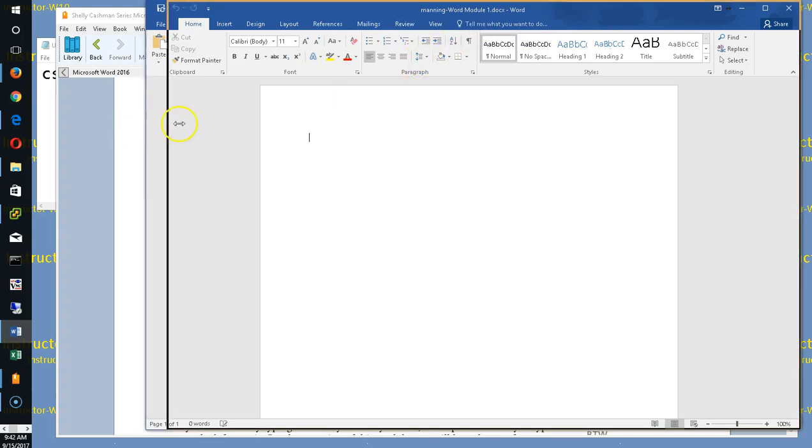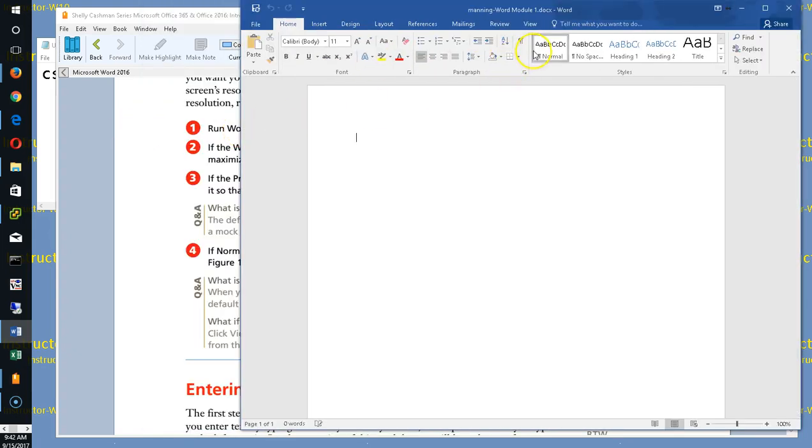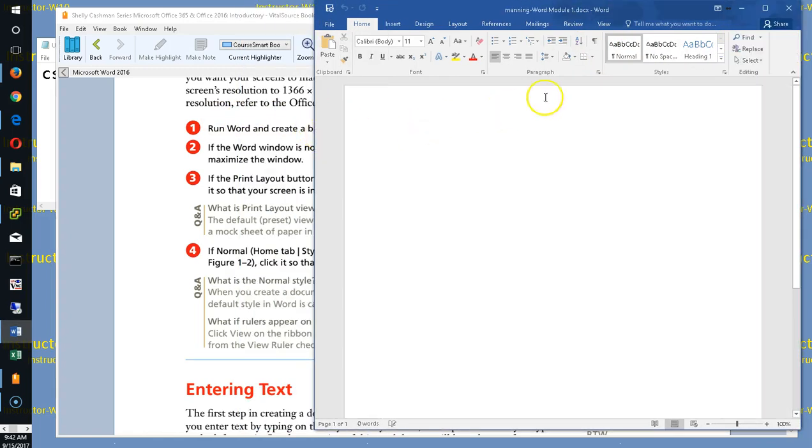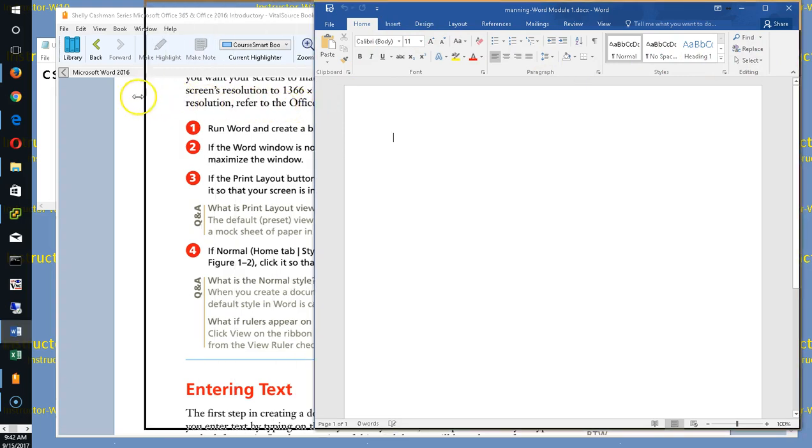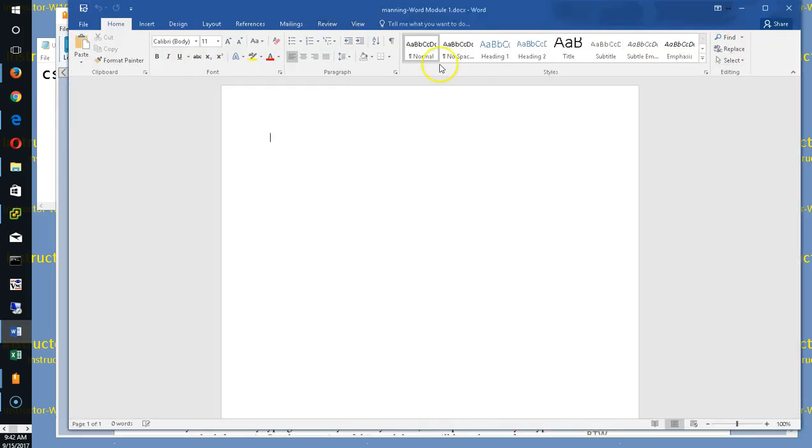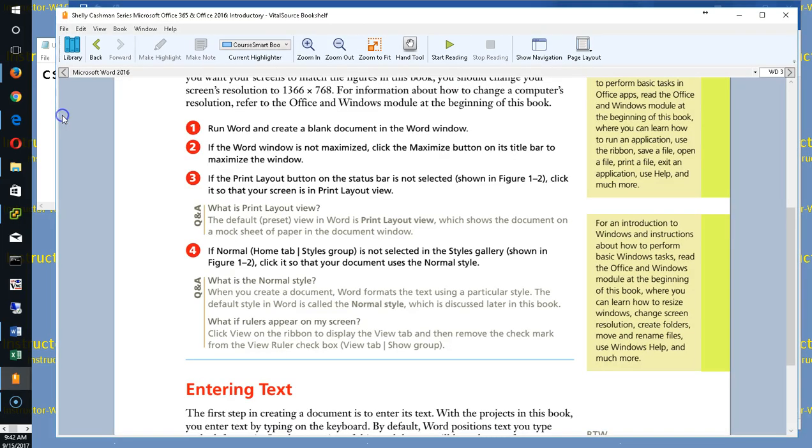As my window gets narrower, some of my ribbons collapse. And so if you have a smaller window, and you're going to say, wait a minute, it doesn't look the same on my screen as it does in the book. It's because as you stretch your window out, some of the ribbon items expand out and look a little bit different. So keep that in mind. If you want to go maximize, that's fine.